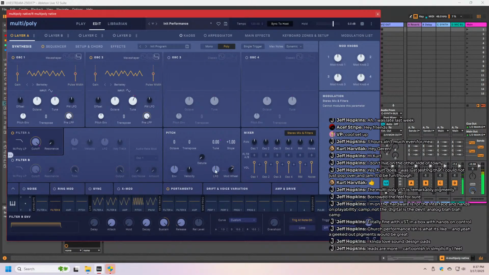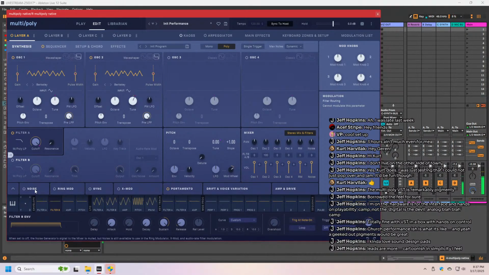I'm going to take the first oscillator and run it into filter A. I'm going to take the second oscillator, crank this guy up and run it into filter B. And filter B is currently bypassed. We'll set these up to parallel. This little guy drops out and switches between parallel and serial processing.